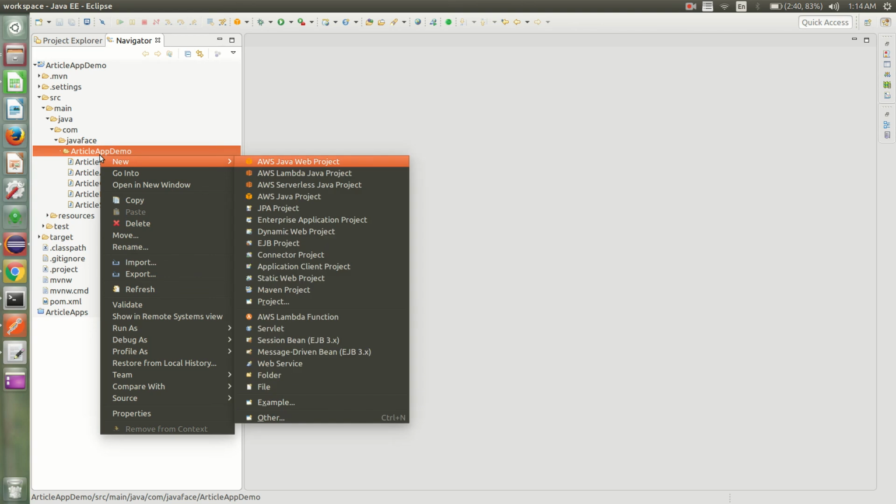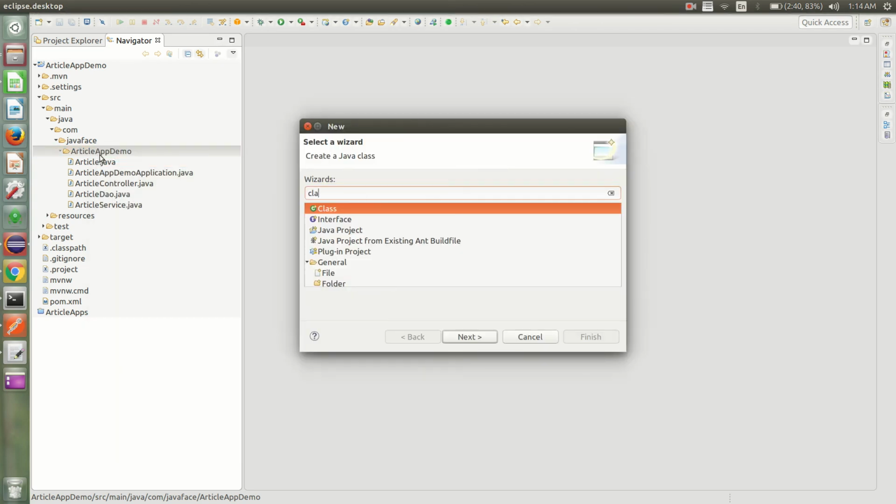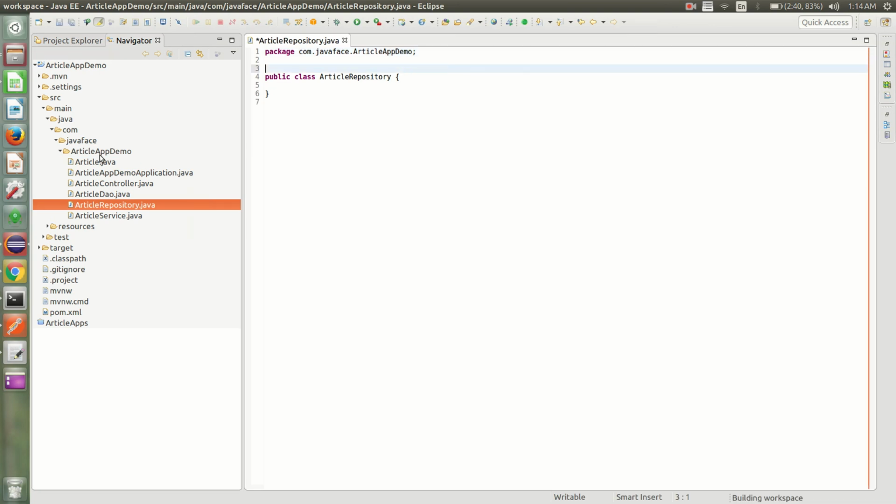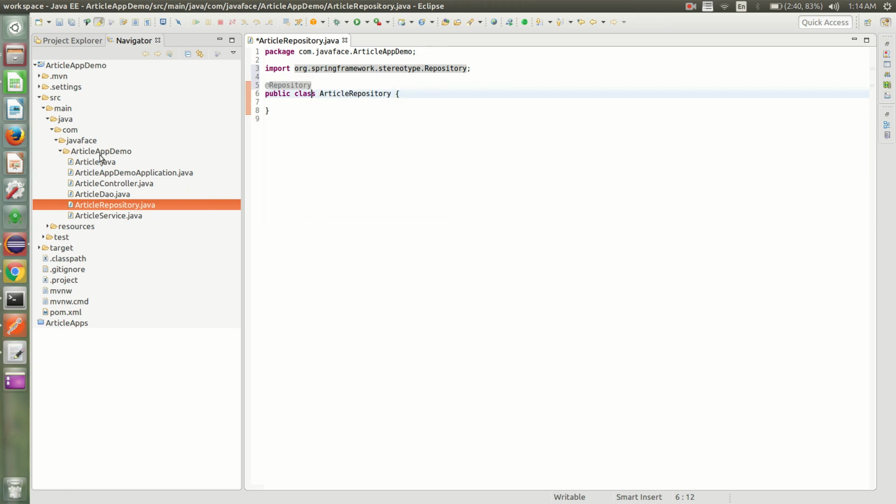Okay, I am going to create one more class, the article CRUD operation, or just repository. I will take this one and also consider it as a repository.